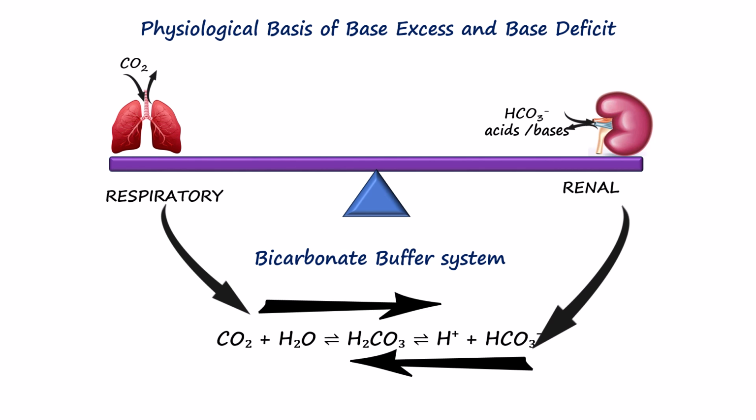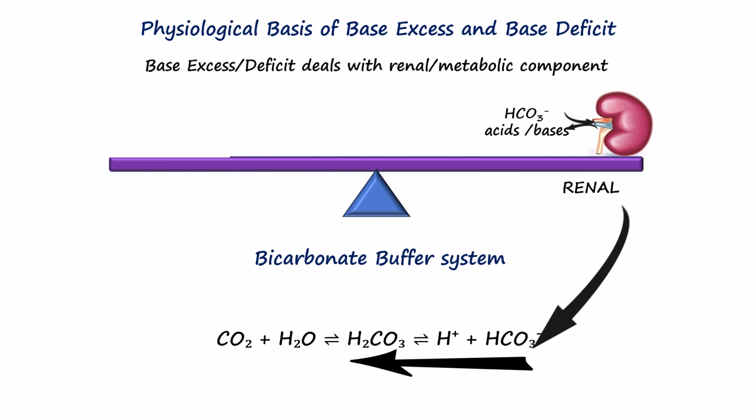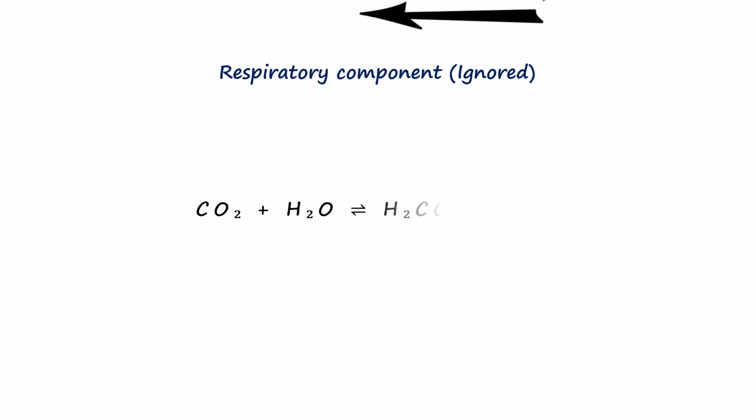However, when dealing with base excess or deficit, we are concerned about the metabolic side because it directly affects the concentration of bicarbonate or base. Now, what does this mean? Let's look at the respiratory side to see why it is ignored first. As we can see, the reaction can start from the respiratory side affecting bicarbonate level.